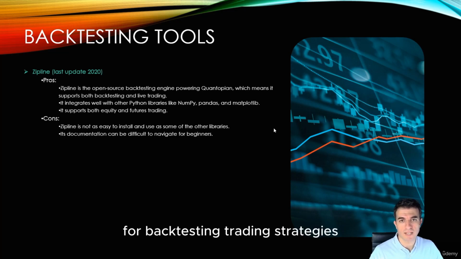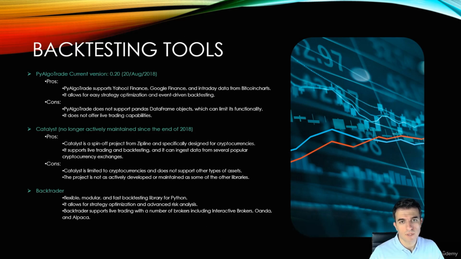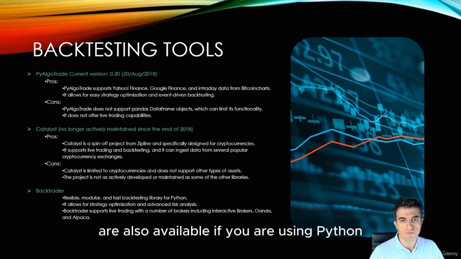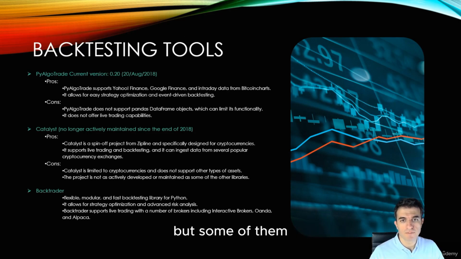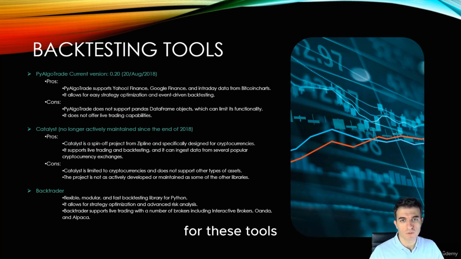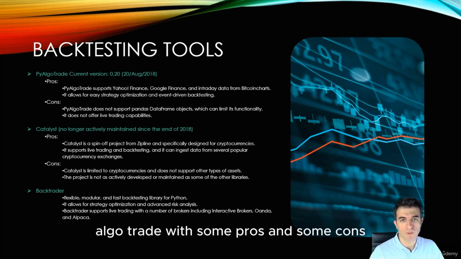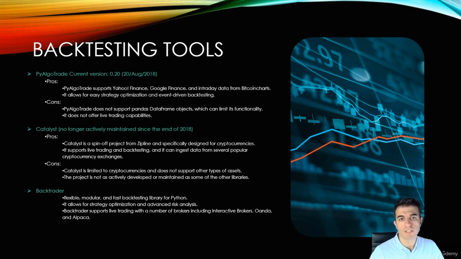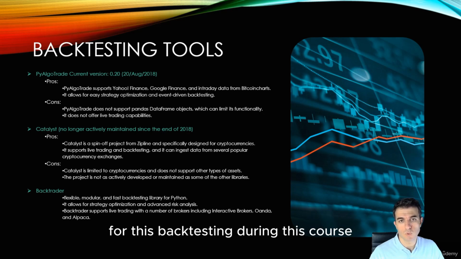Other tools are also available if you are using Python, but some of them, as we have already mentioned, were last updated in 2018, so the maintenance might not be very active anymore for these tools. So we have PyAlgoTrade with some pros and some cons. You can pause the video and read through. It's not what we will be using for this backtesting during this course.